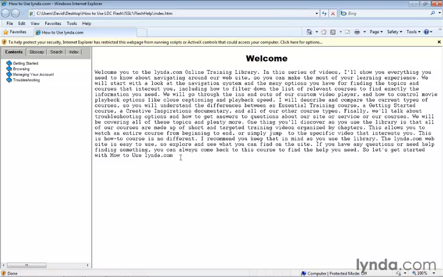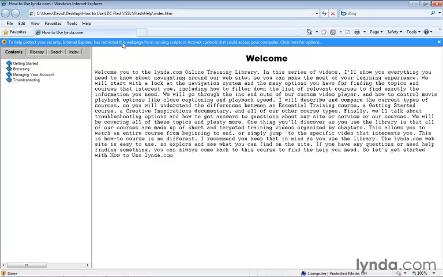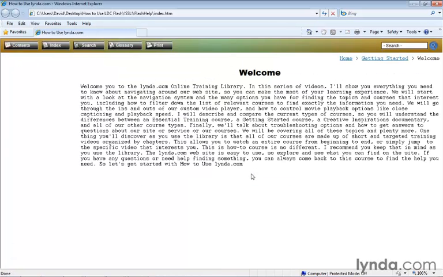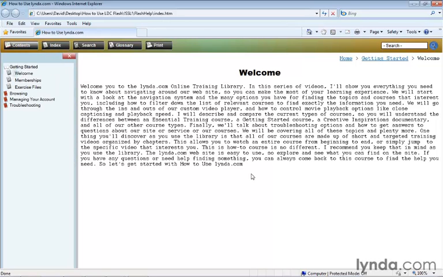Now you might see what I'm seeing, and that is a warning, kind of a message across the top saying that my system's being protected here for my security, and certain things are not running, scripts and ActiveX controls. But just click that message and then click Allow Blocked Content, and when you click Yes, you'll see the actual Flash output. And it is much more graphical in nature, so we have some nice colors. You can see over here on the left-hand side, we have our TOC books that can be expanded and collapsed, and there's a bit of animation when we do that, a nice little flow.